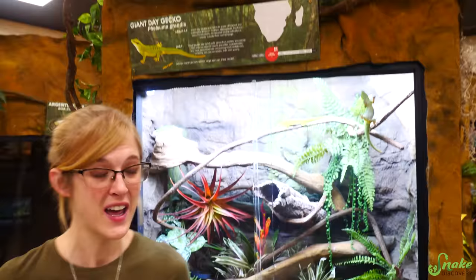Okay, so behind me we have some Madagascar giant day geckos. Originally, when the zoo opened, this was an Abronia habitat. We had a pair of Abronia in here and they just weren't doing well. They just didn't like the zoo. They were very shy. They were eating, they were thriving, but they just didn't like people. And the female actually belongs now to Tyler and Maddie, the contestants from our build-off. They have their own channels. They did the graveyard theme enclosure last year. They have one of our Abronia now, which is kind of cool. She went to a couple homes before reaching them.